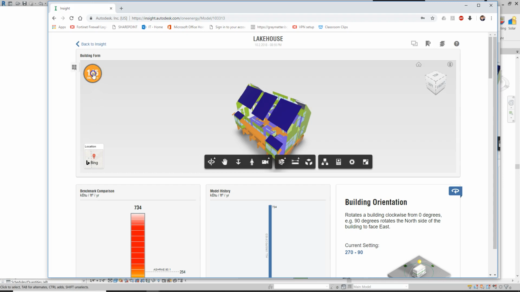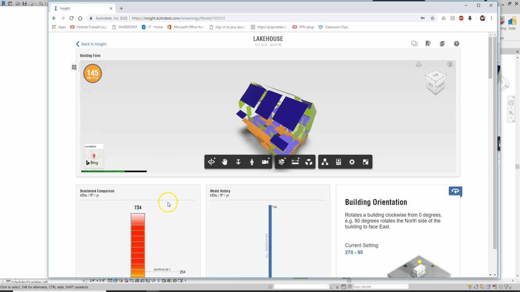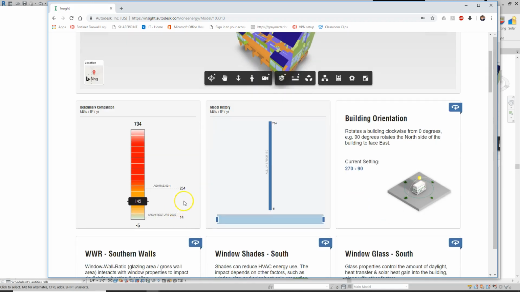So what I would do is stick with the BTU one and not the dollars, because what that means is if we're in Montana, it's just going to look cheaper than if we were in New York, based on the energy costs of the location that we have selected. So it's always just good to look at how many BTUs per square foot we're talking about here. And then we can try and find out where we are in the realm of this building.